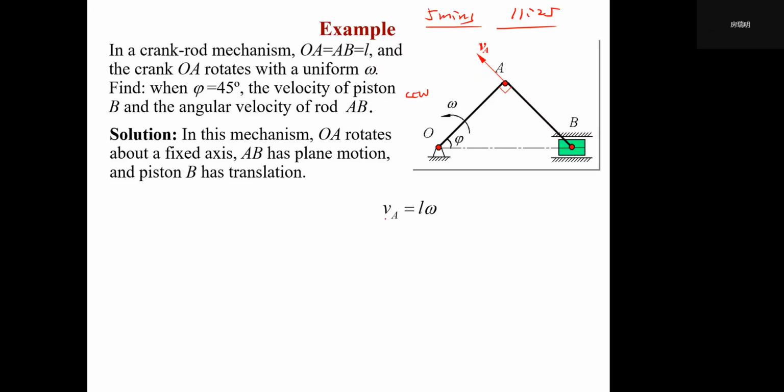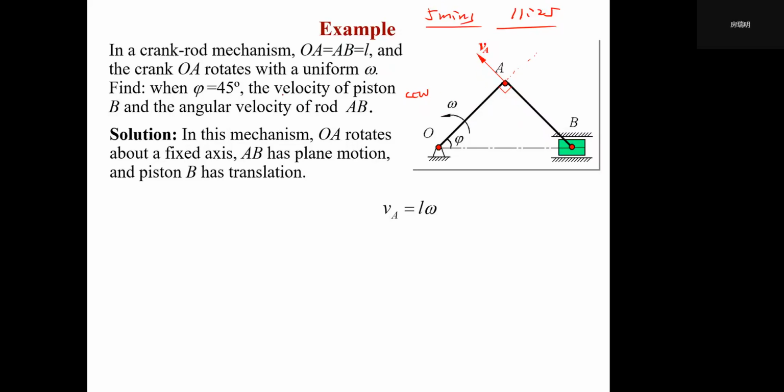So you can find that we know the magnitude of VA equals omega times L, and its direction will be perpendicular to OA, right? Why should it be along this direction? I tell you this all the time. You can first prolong OA a little bit, then according to the direction of omega, rotate this dashed line by 90 degrees. Then, because of the direction of omega, we will find VA will be this. If our omega is the CW direction, then our dashed line will be along this direction, right?